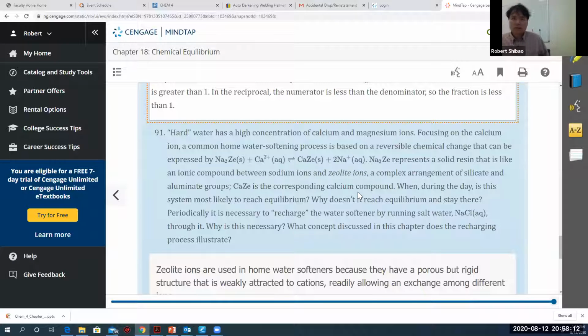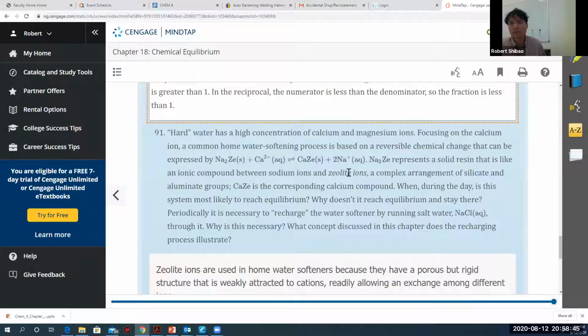Zeolites are these ceramic-like materials. Zeolites are common in industrial things. For the lab I used to work next to, they specialized in zeolites, and one of the zeolites that they used was a zeolite that catalyzes or helps convert methanol into gasoline. And so this is a project that they're working on. But zeolites can do other things too.